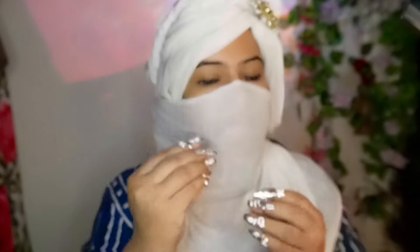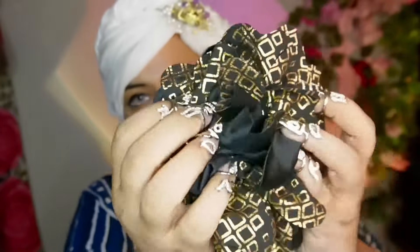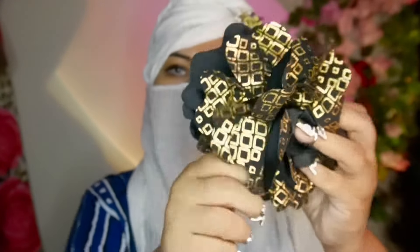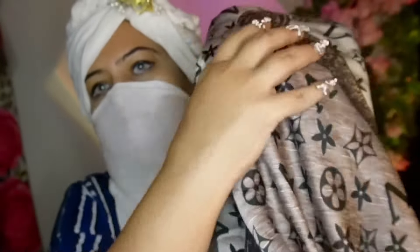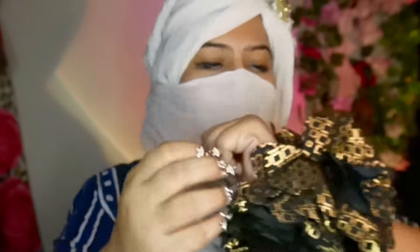So firstly, since you are very new to this style, let me just help you a bit. To begin with, I have this really fancy clutcher with me. It has this really nice grip. I'll be putting it at the back of your head so that it will give a really nice look. Okay, so here we go.